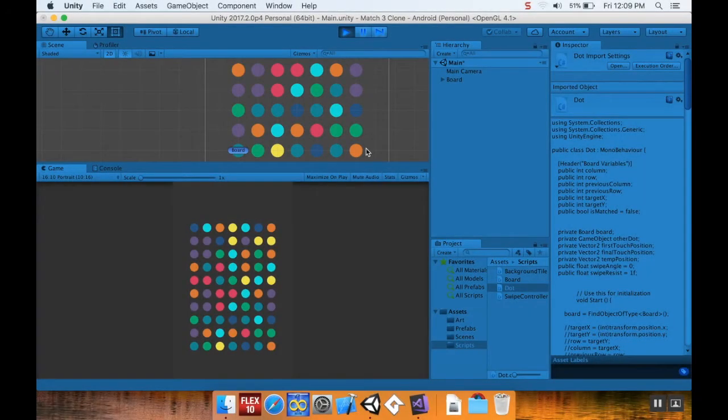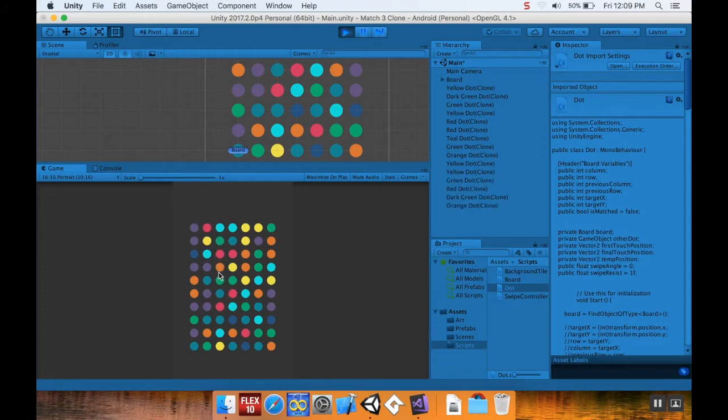Hey there, welcome back. So today we're going to talk about a better way to find matches. The way that we've been finding matches before is every one of these dots is looking around at every single frame for a match, which can end up making our game, which is pretty simple, act as if it's pretty slow. You can see right now I've got some slowdown, partly because I'm recording this, but also just because it's a lot of wear on the process if we're looking for matches every single frame when we don't need to.